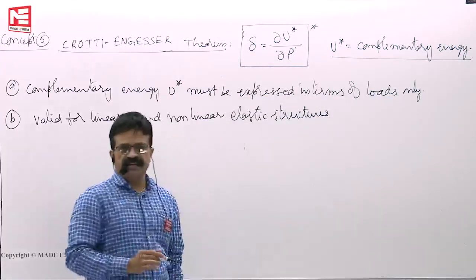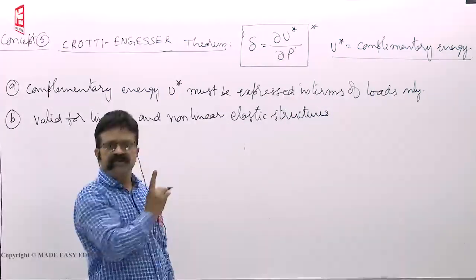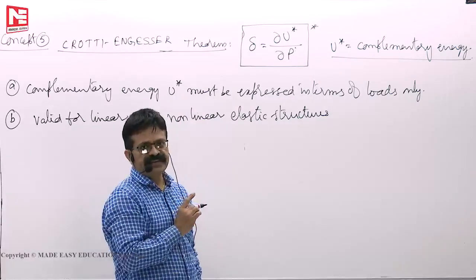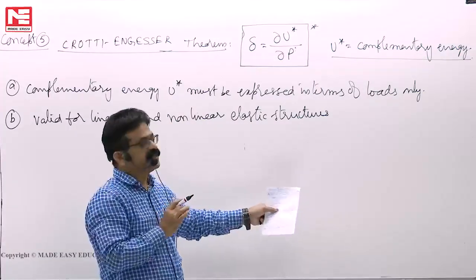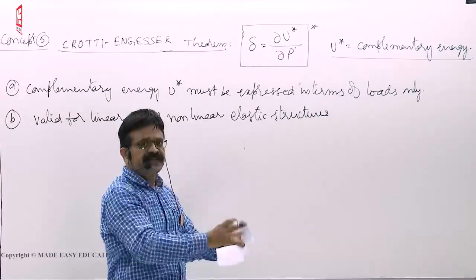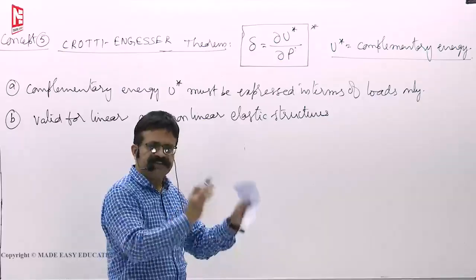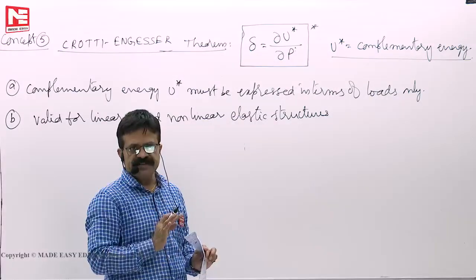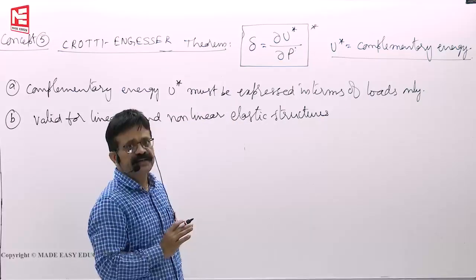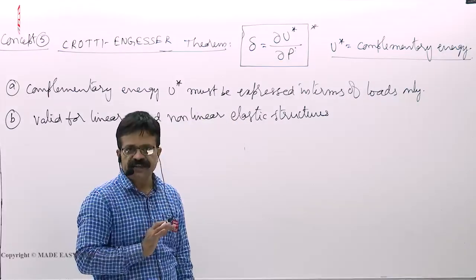In non-linear elastic structures, only material non-linearity is there, so you can apply it. If geometric non-linearity is there, where large deformations are there, the law of complementary energy will not be conserved. Some of the energy is lost during the loading process. Since energy is not conserved, we cannot apply it where geometric nonlinearity is present.